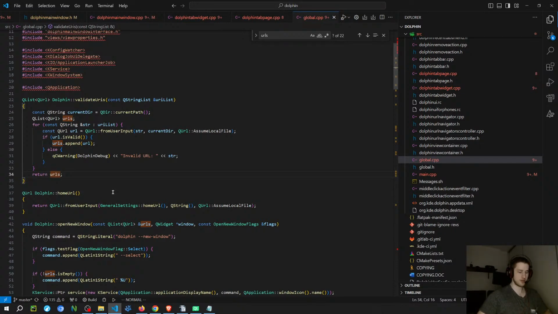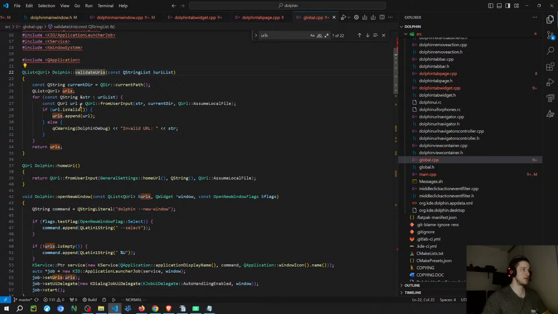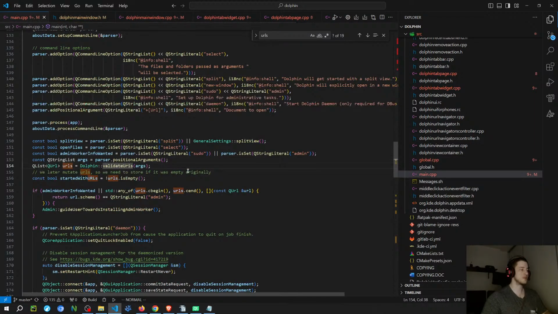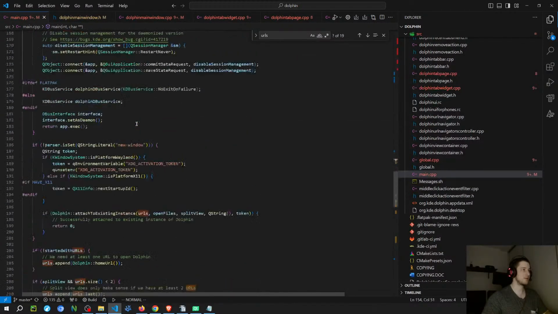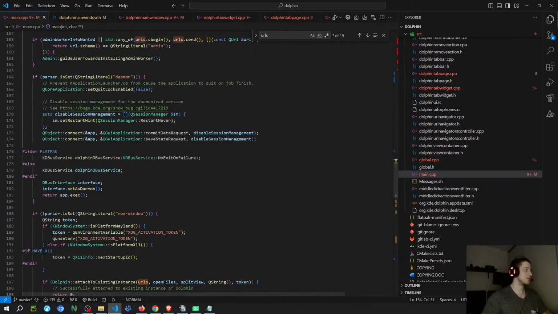So the way that I'm thinking, the analogy in Godot would be that these URLs here are the paths that you get from the access class, and then from those paths you create the other class that is going to have the states of what's going to show there. And it's basically the same thing that they are doing. They get these paths here, which are going to be this QList of QUrl.